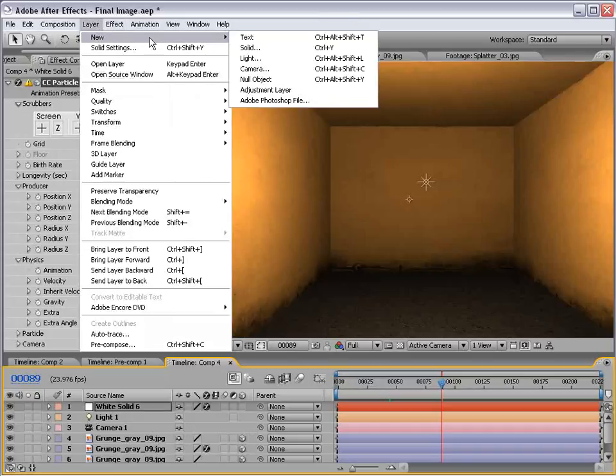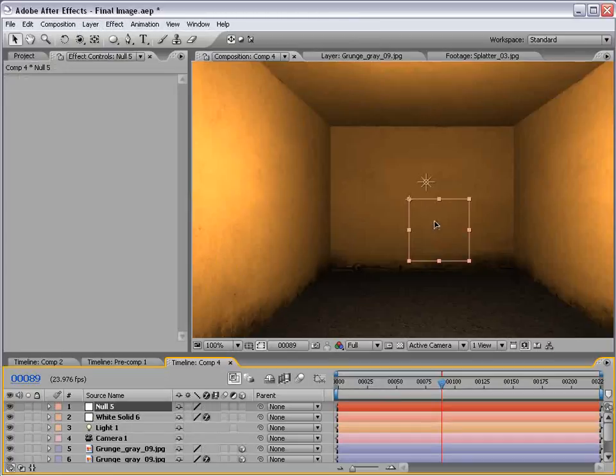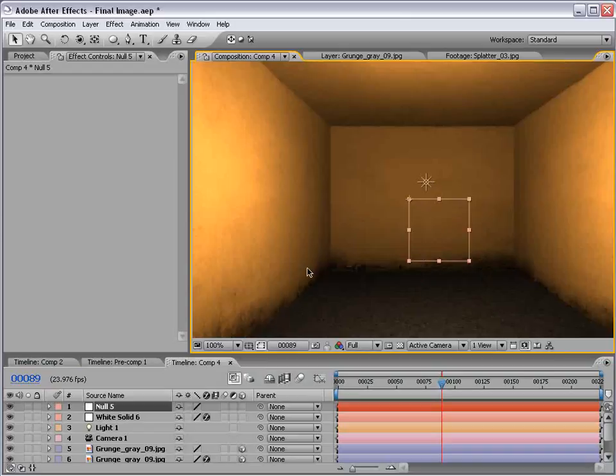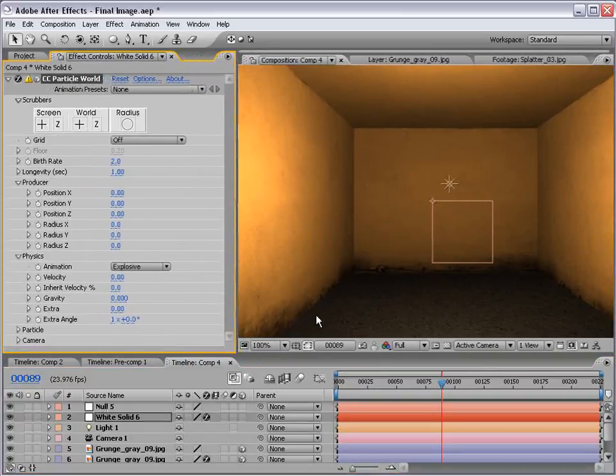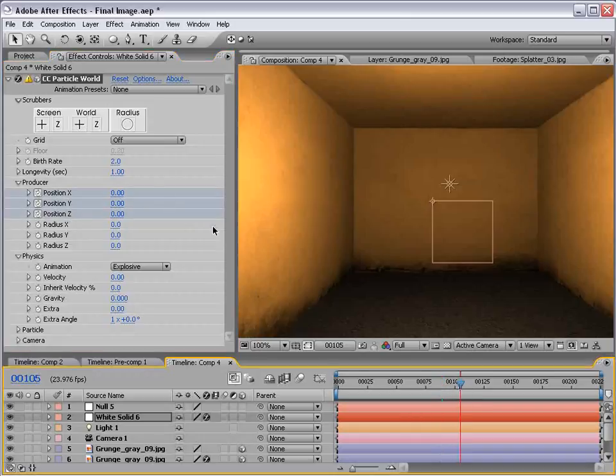We need to create a new null object. Now, this null object is going to be basically the source point for our particle. This CC Particle World effect is very cool, but the only way to animate it in 3D space is to move the producer XYZ coordinates around.